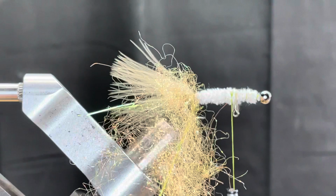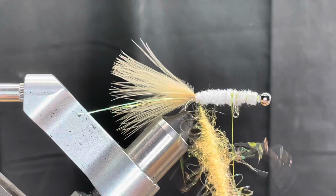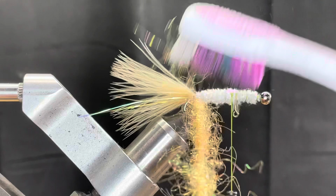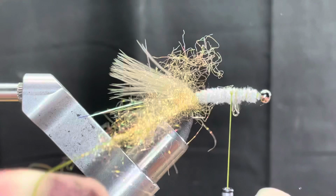So for expedience's sake, I'm just going to twist this up. And we don't need to get crazy here. I'm going to do a couple. And by doing just a couple, I can still adjust just by pinching and pulling a little bit. I can adjust my loop to where I need, or the material in the loop to where I need it. I'm just going to take my toothbrush and work this a little bit so that some of it's plucked out. We don't need it to be super flowy or anything like that, just a little. So if you're using a dubbing spinner at this point, clip on down on the thread, cut the dubbing spinner out.